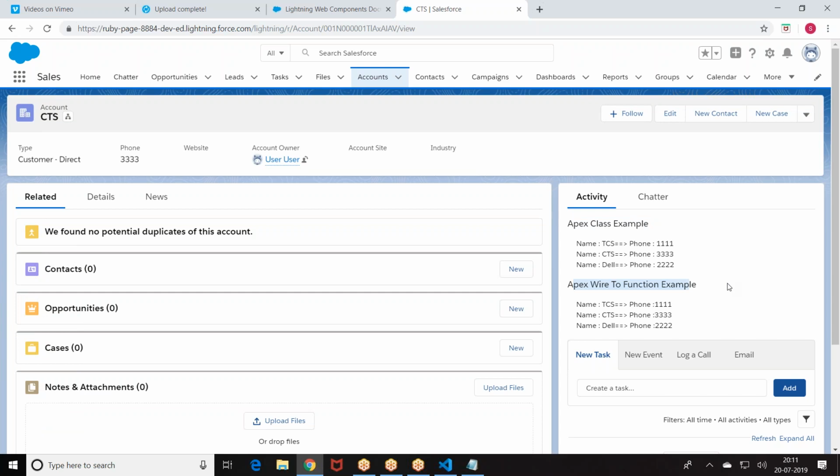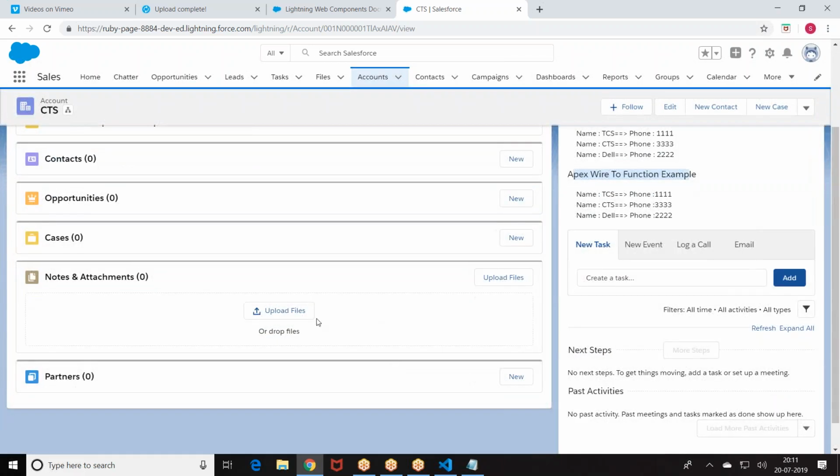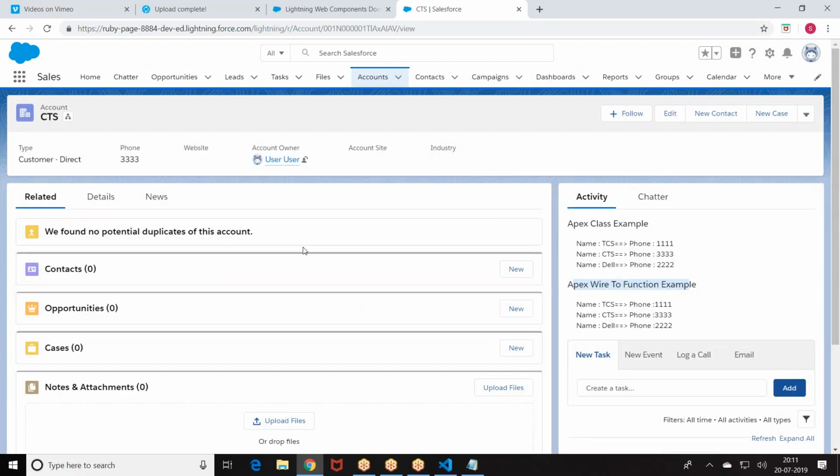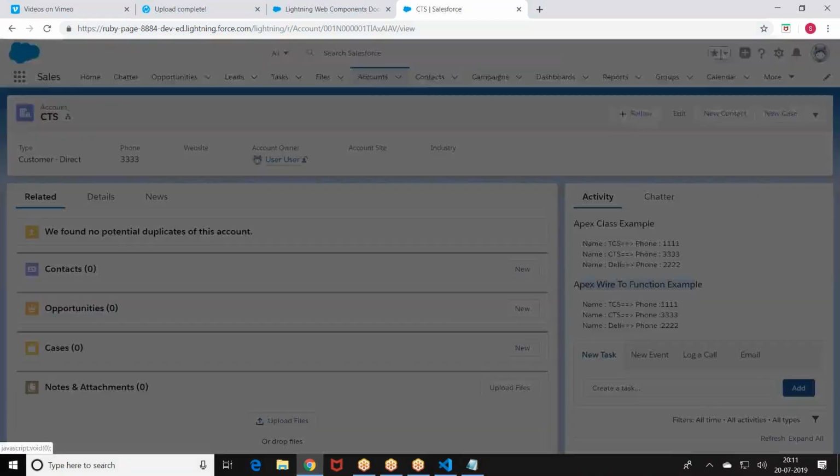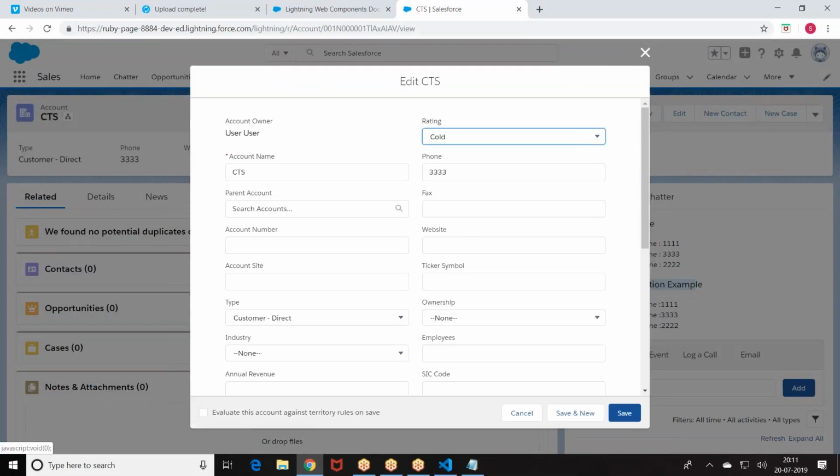Now, if it is like a void function, you want to give success and error handling. If you want to go for success and error handling, you're going with a void function. But generally, what will be our functionality? We will have a component, or a button. Enter the data, click on a button. When I click on a button, I want the Apex class to be called and the result should be given.